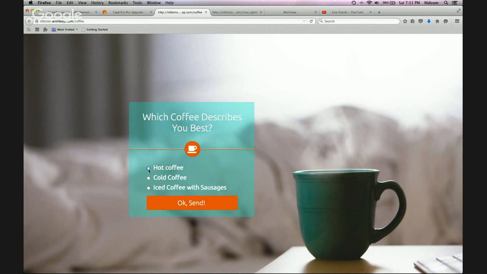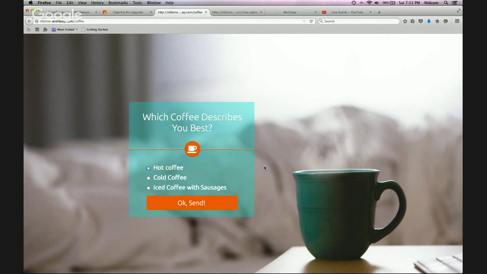So from there, if they click latte and click send, you can direct them to an offer related to latte, like discount coupons for latte, or buy one free one for latte, or if you get a latte you get sausages for free. These are the kinds of offers you can give them, because you know exactly what they prefer, what they love, what they like.